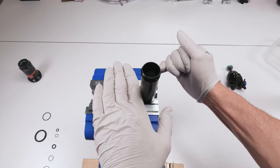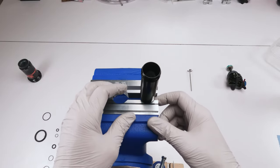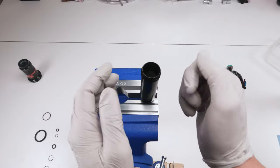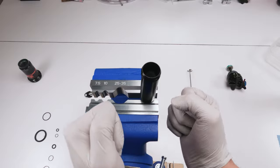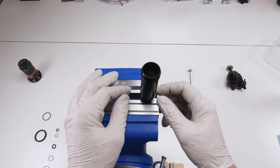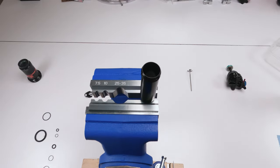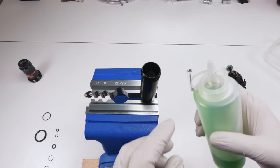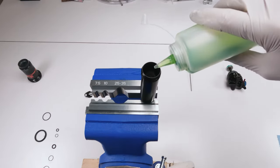I recommend using metal vises on this one, because with the softer vises, or at least the poly ones, there's going to be a significant amount of torque twisting this whole damper, and it could twist into the poly vise soft jaws. So I recommend aluminum soft jaws for this, right? So now we fill up with 10 weight oil, 10 weight green, fill up the tube.